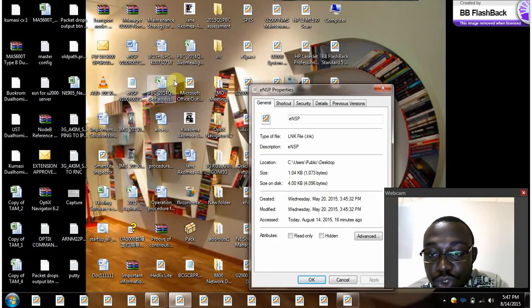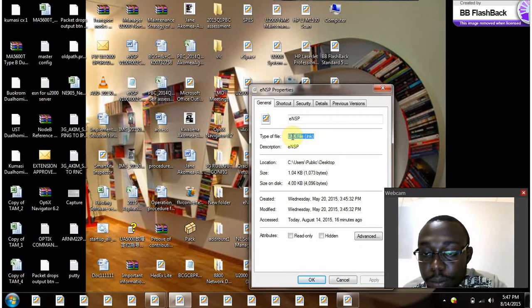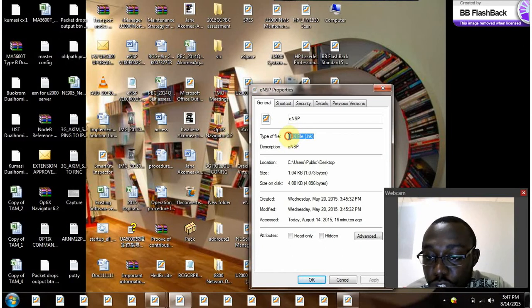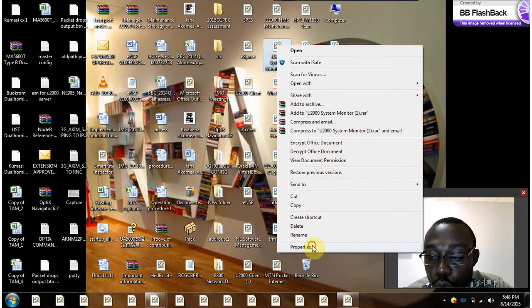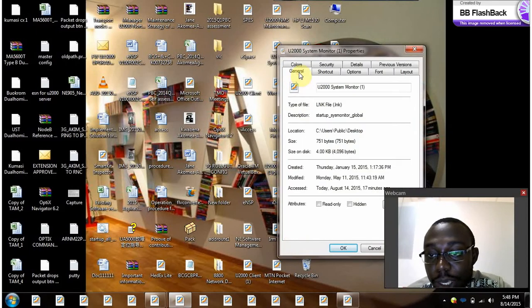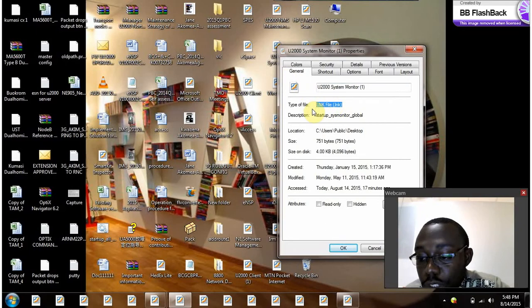You come straight to general. Realize that the file type is a link file type. That means that all link file types on Windows have been changed to this. So the most important thing is you need to identify what file type it is by coming to general and checking this. If it's an executable file, we'll solve it by using executable. There are a number of file types I'll show you.